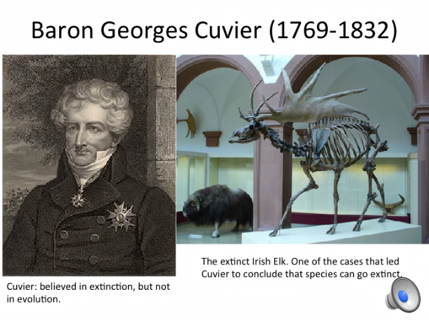So he believed that creatures existed for a certain amount of time, and then for some reason they went extinct, and other creatures kind of replaced them. So he believed that extinction happened, but he didn't think that evolution happened. So he didn't think that creatures could change over time. He didn't think that the Irish elk looked slightly different 1,000 years before and then its form had slowly changed over time. Cuvier did not believe in that.